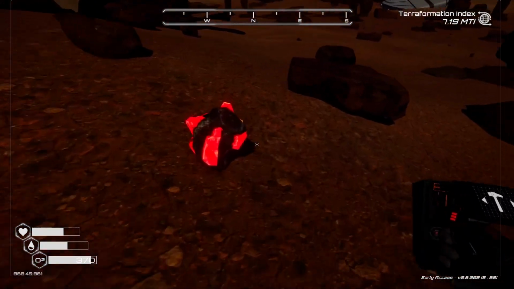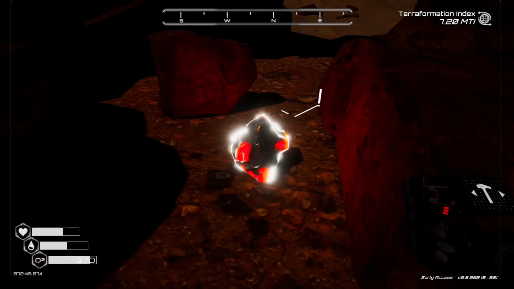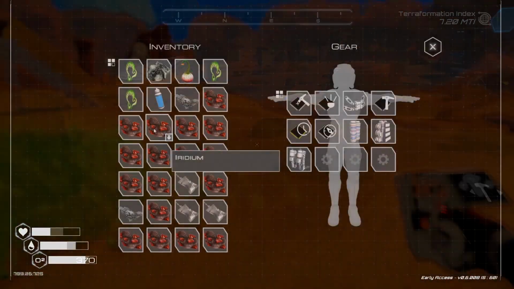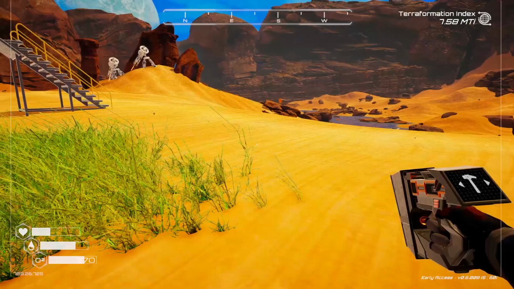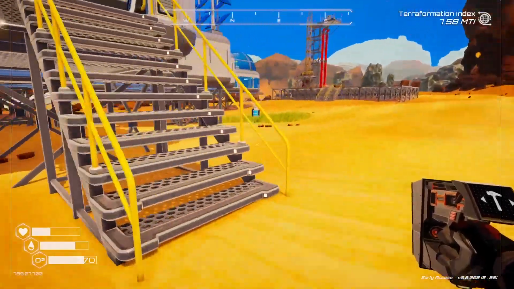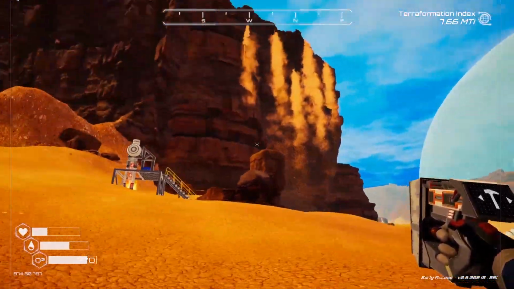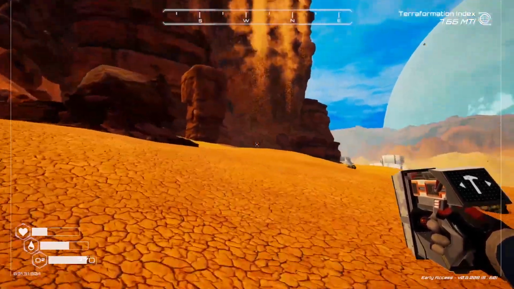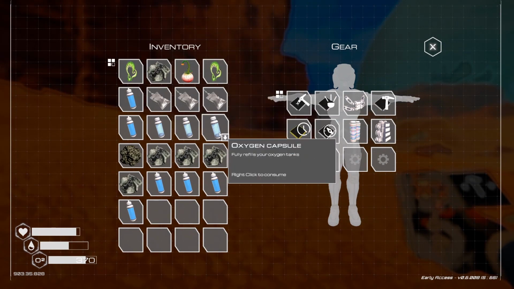Look at this. Two, 4, 6, 8, 10, 12, 14, 16, 17. Wow. Alright, the time has come to explore that, well, overhang slash cave system. So I have some food on me. Those beans are the bomb.